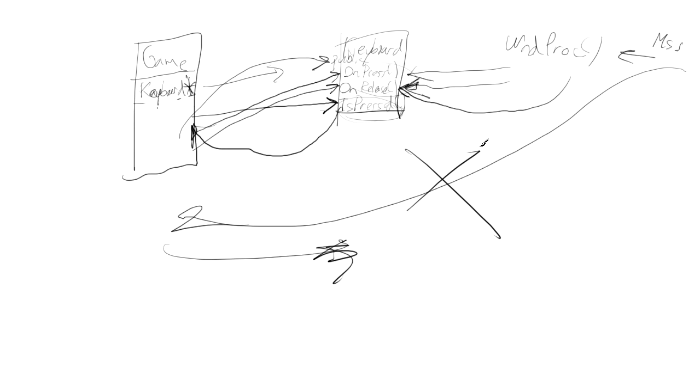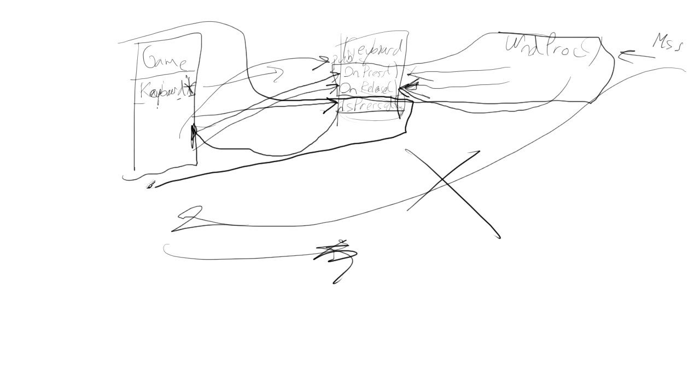So to make the coding and the architecture of the system cleaner, we would like to restrict the Windows procedure so it can only call these functions, and we want to restrict the game so it can only call these kind of functions, the isPressed functions. So we want to segregate this object. We want to kind of divide it into two. And the way we do that is I divided it into two separate objects.